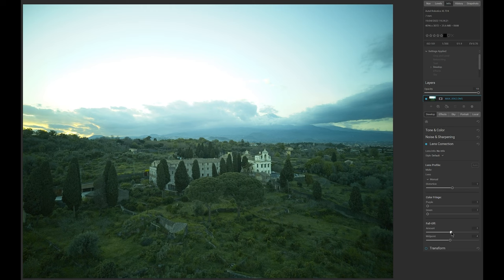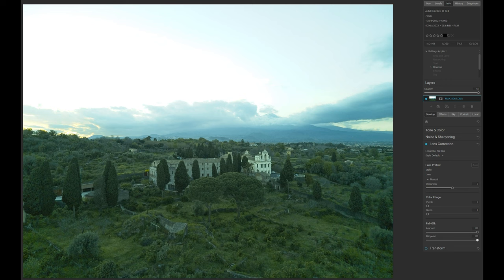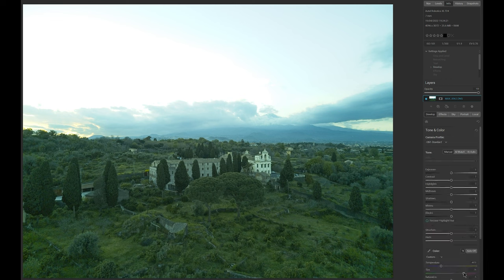First of all, the images have a strong dark vignette with an unusual shape. It is obviously possible to get rid of it and create a preset in Lightroom or other software, but the shape and strength of the vignette are not consistent across all images, so some extra manual tweaking is needed. There is also still, at times, a bit of green cast in some images, although much improved compared to the first release. So, it is quite complex to post-process RAW files, and the results are a bit inconsistent.